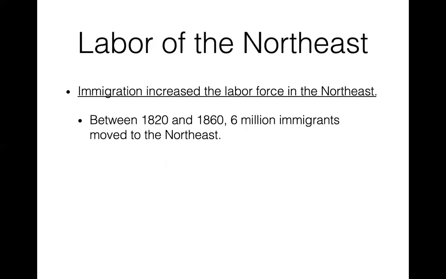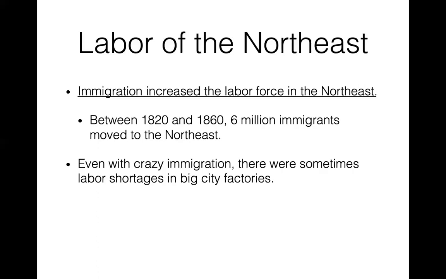So immigration starts adding a lot of people to the labor force in the Northeast. If people were coming to the United States, most of those people actually settled in the Northeast. Most did not settle in the South because they didn't have money to invest in buying a plantation and slaves to compete with their neighbors. So most of them were coming and working in factories in the Northeast. About 6 million immigrants came in just 40 years, all to the Northeast. That's a huge number even today, but for that time period, it's a lot more.